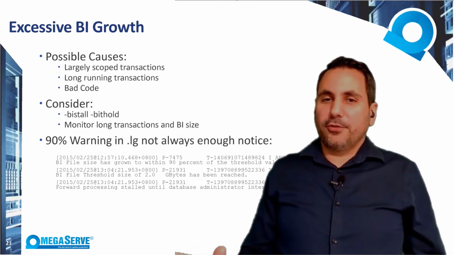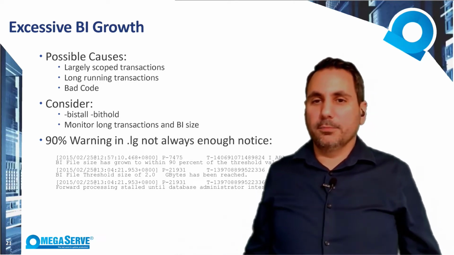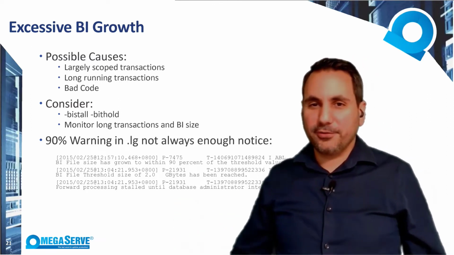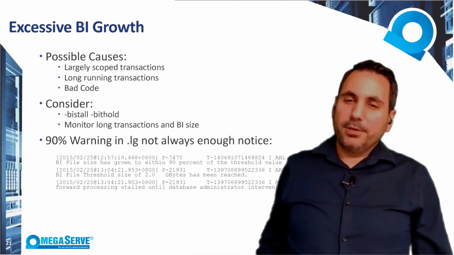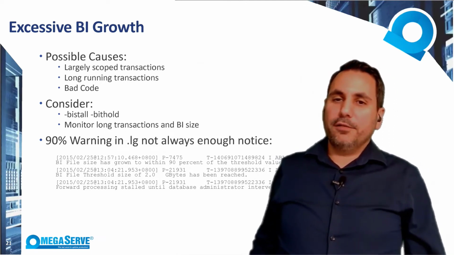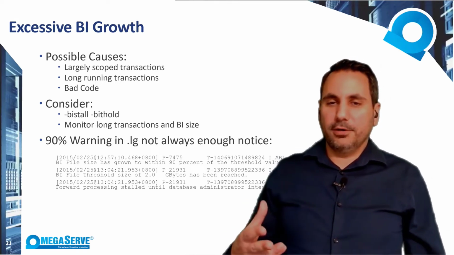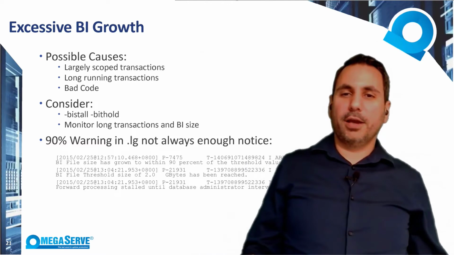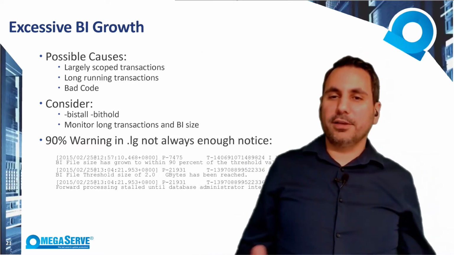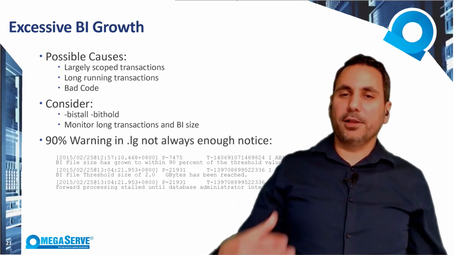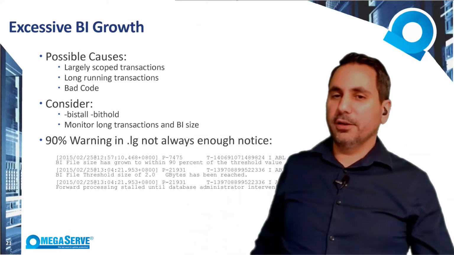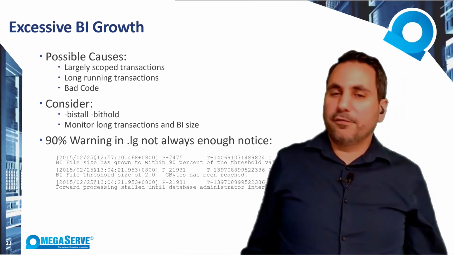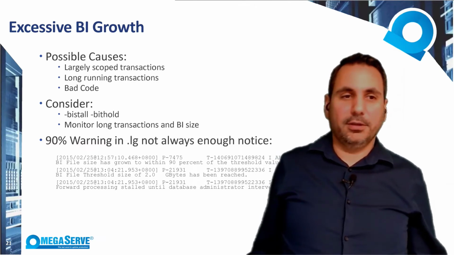Now, there are some common misconceptions on what the BI file is, what the BI is in Progress, which I hope to clear up. So first off, we're talking about before image. We're not talking about business intelligence. The BI file is basically a way for the database to maintain its integrity. Any transactions that have been committed or haven't been committed yet are written in the BI file. It does this so that if ever there's a crash in the database, it reads through the BI file and brings it back to a normal state where the database could be used again. So it's a very, very essential part of the database. But unfortunately, there are some events that can cause it to grow excessively and fill the disk up.